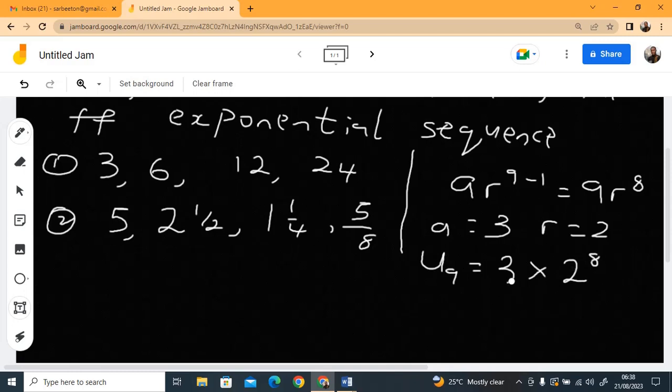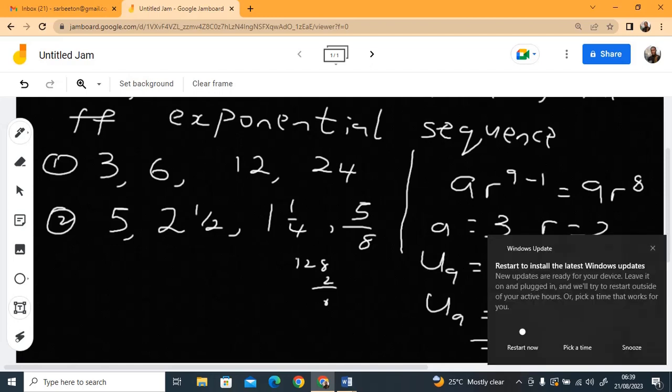Did you get that? You don't say 3 times 2 is 6, then raised to a power. You have to follow the laws of BODMAS. You do the exponential first, the one raised to a power. So U9 is 3 times 2 raised to power 8. 2 raised to power 6 is 64, 2 to the 7 is 128, and 128 times 2 is 256. So when you multiply this together, 3 times 256, 3 times 6 is 18, 3 times 5 is 15, plus 1 is 16.